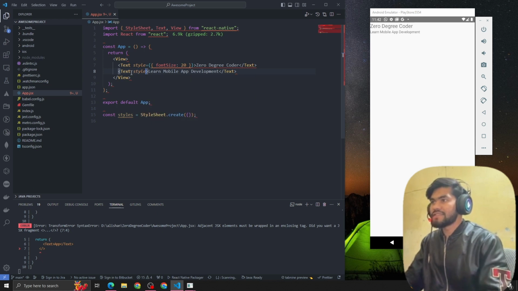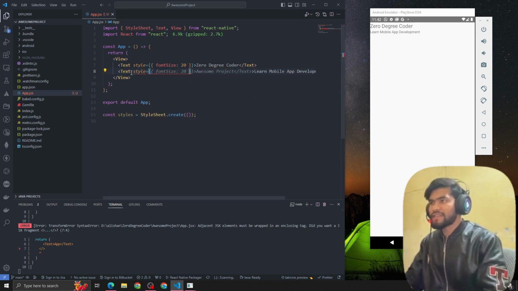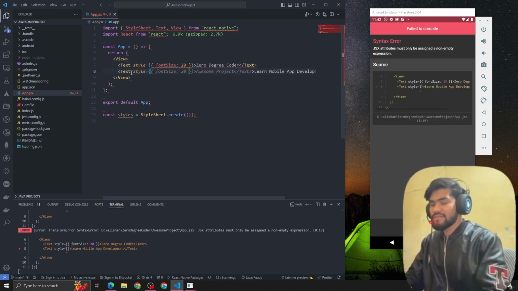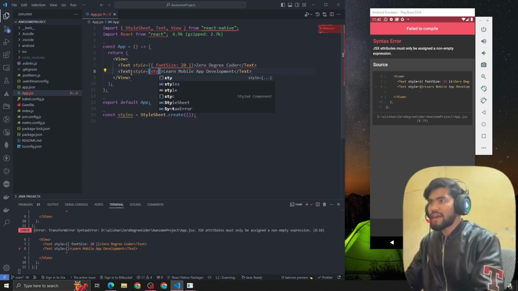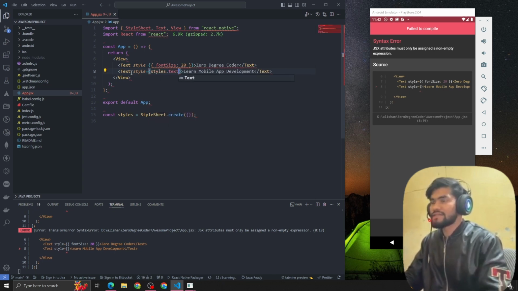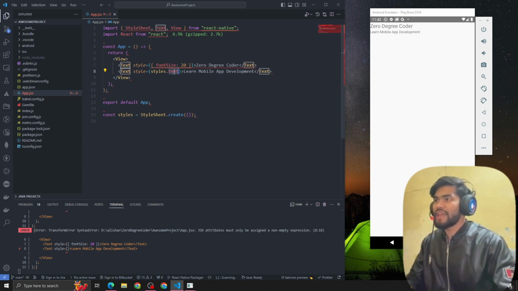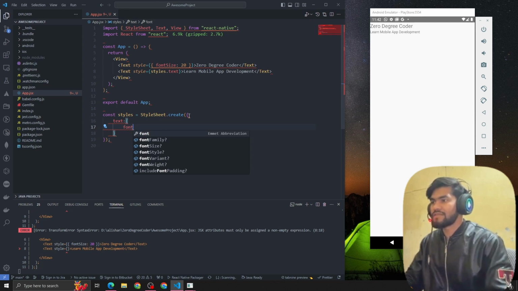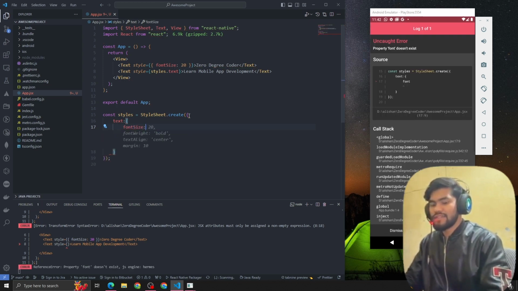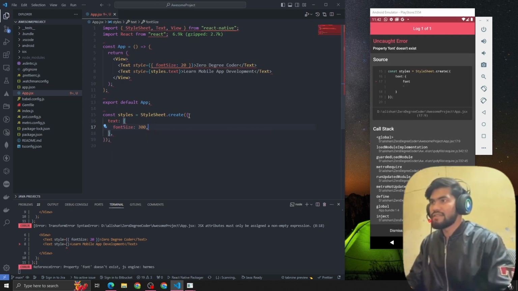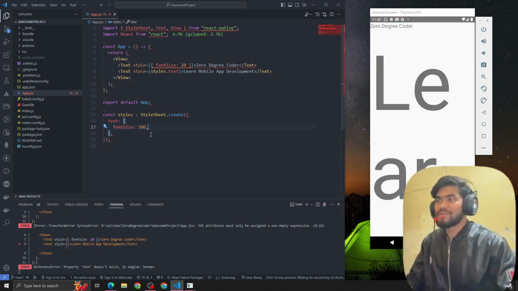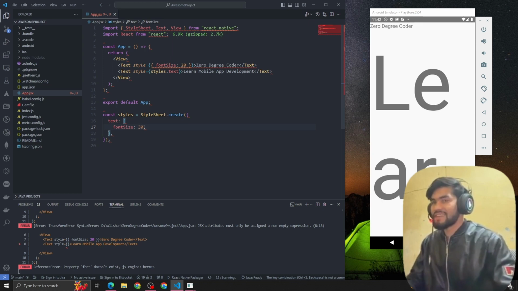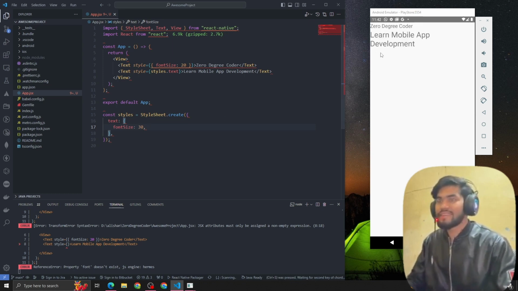We write style equal to styles dot text, and then write the styling inside it, whatever we want, like fontSize 300. You can see it became too large, and it's looking ugly, so let me make it shorter.